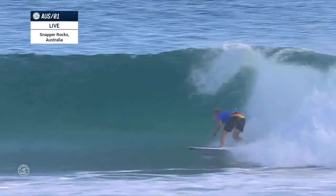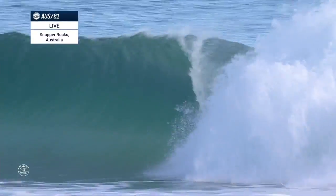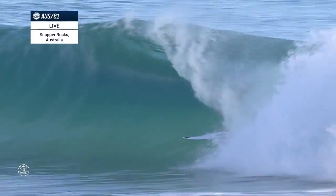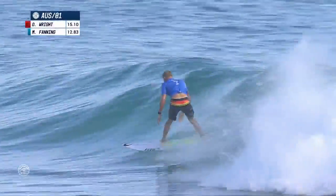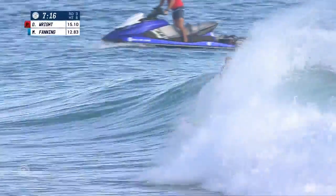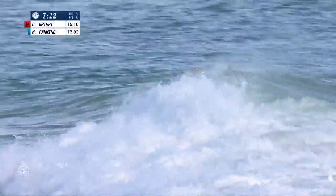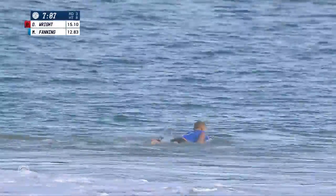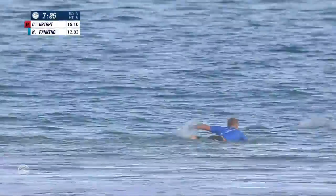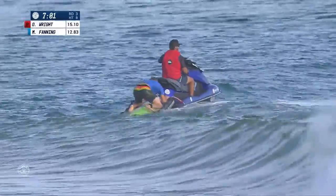Already a big carve, now drills it vertically, slams on the brakes. Deep in the barrel, and it's still spinning. He's chasing the exit. Fanning, with a ton of tube time, comes flying out. Wraps that big turn out in front. And he comes out to victory there. Fanning open for a 7.28. An aggressive stall, because he knew that thing was going to spit him out, Potts.